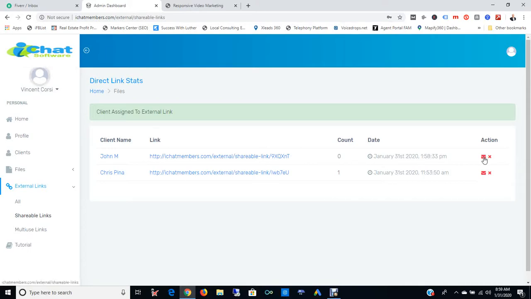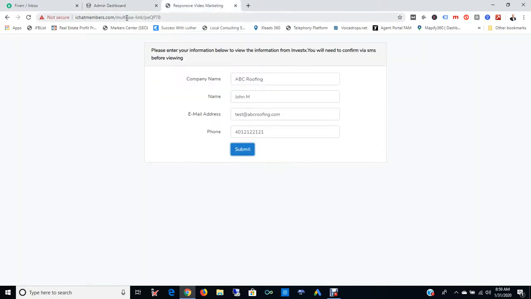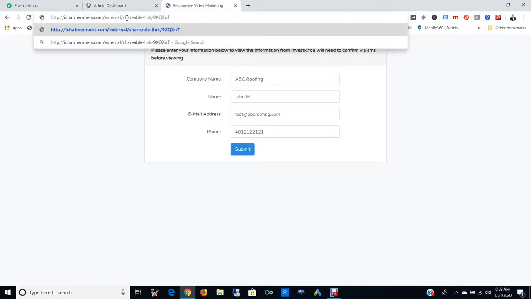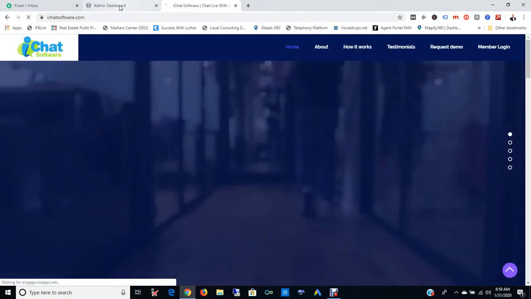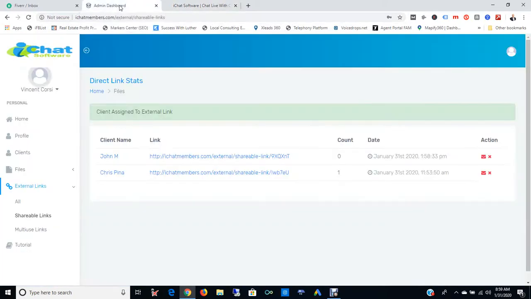and then I can send them the notification again. This will tell them once again the same as the other one that they have an email, so they can click this and their client will automatically know. Look at your email. There's a link from John. There's a link from InvestX in this case. So once they read the email and they click on it, they'll be brought right to the website, the main hub of the website, where they can see your information on the website, and then you'll be notified directly, instantly, that John is viewing your information. Once again, he's viewing your link, so he's viewing your information again.